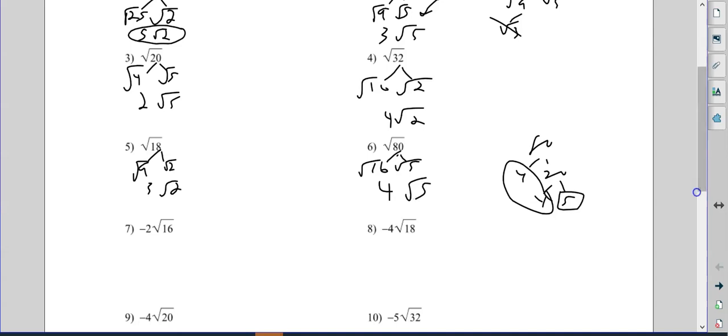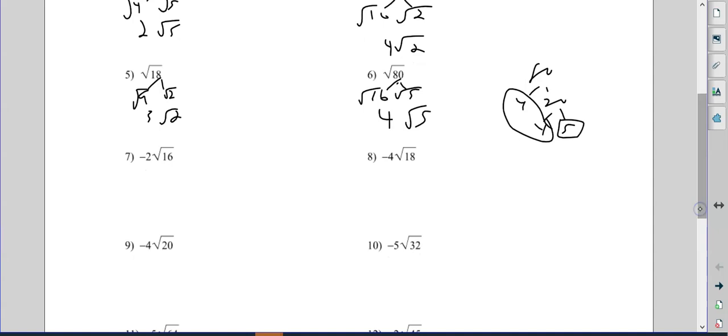Now, pay attention. On this one, we have a number outside waiting to get multiplied. This is multiplication. If you need to remind yourself, put a big old dot there, okay? Otherwise, bring this negative 2 down here to remind yourself to multiply by whatever. Now, this is a simple one because the square root of 16 is just 4. So that's going to be negative 2 times the 4 that comes out, which is negative 8.